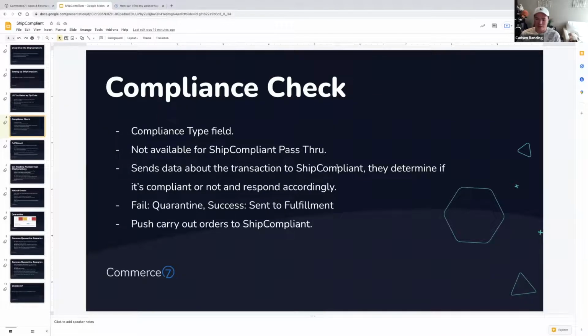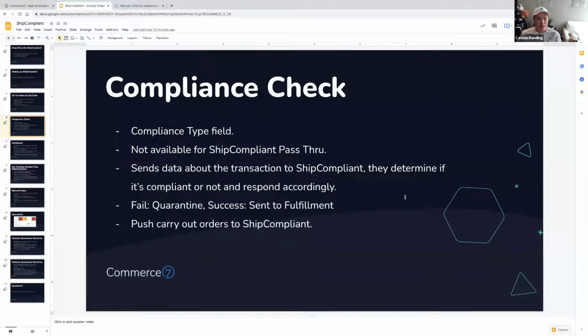Sometimes the messages are vague, but sometimes they're really helpful in understanding what action you need to take to correct this particular quarantine transaction or this compliance failure. So if it's a fail, it's a quarantine, and if it's a success, then it will be sent to fulfillment, or if you're doing it in-house, it will be set to payment accepted in ShipCompliant status.